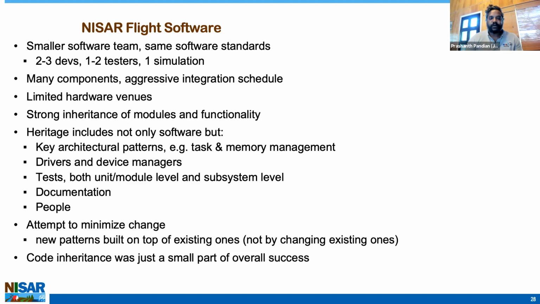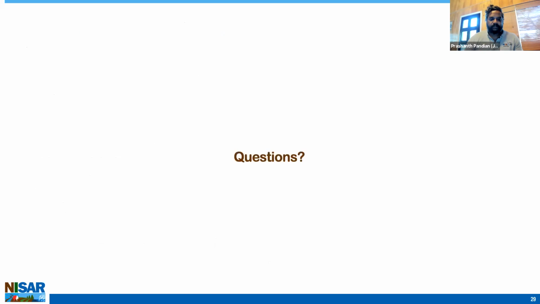So some portion of the team is already familiar with the patterns, et cetera, which allows us to continue with the same process without too much perturbation. And throughout the process, we tried to minimize change from the previous heritage applications by building on top of the patterns that already existed and not by changing the existing ones. And next slide, I think that's it.